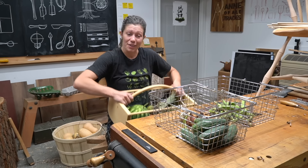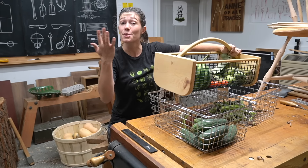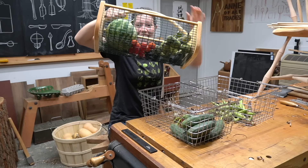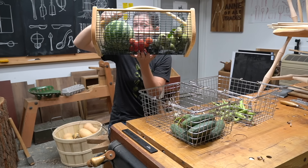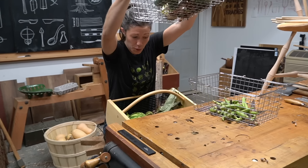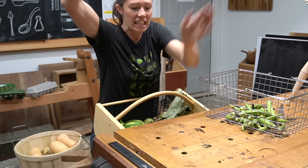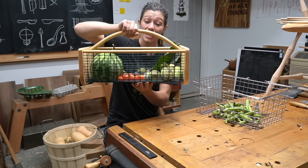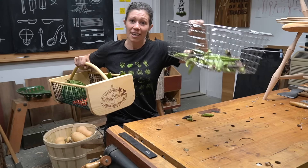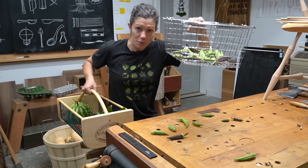Number three is a good harvest basket. What makes a good harvest basket? First, it needs to be comfortable to carry. Second, it needs to have mesh or holes so that you can rinse off your produce before you take it inside — because if you don't, you end up bringing a whole bunch of farm gunk and critters inside the house. The other crucial thing is that the holes are not so big that you lose your produce through them — we don't want to be losing any of our little baby okras as we're running through the garden.